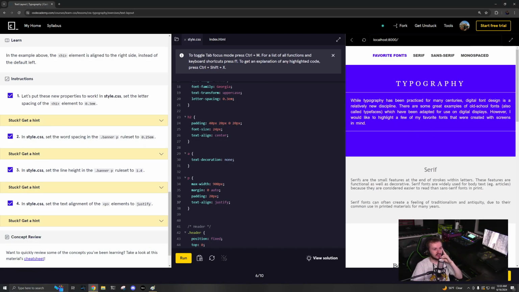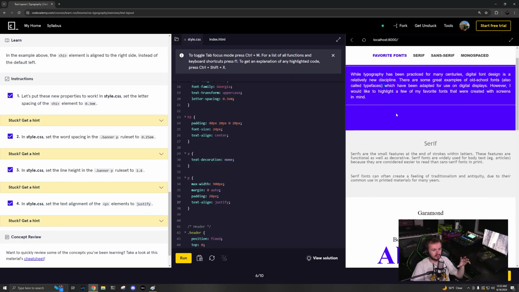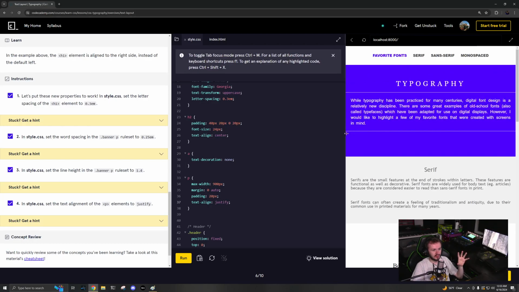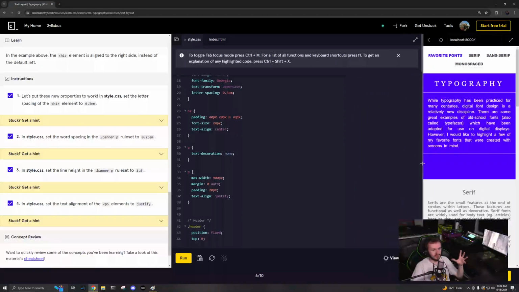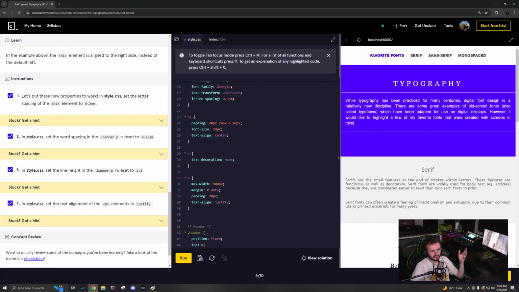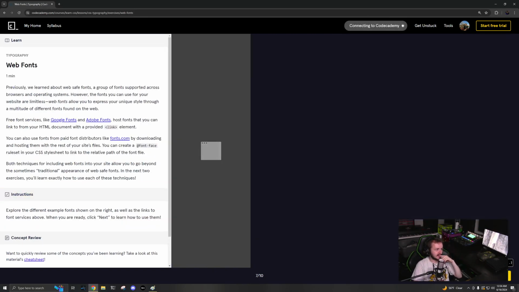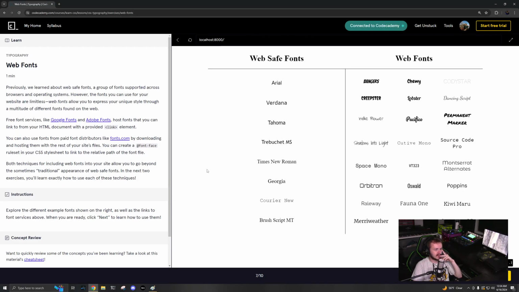So justify evidently makes it a solid block. Again, while this kind of looks nice, you have to be careful with this because your word spacing can get really big if you have long words and you're not careful about how you do it, especially when you start doing stuff like this. It can look nice. Just be careful with it. That's all I have to say. If it looks nice, it looks nice.